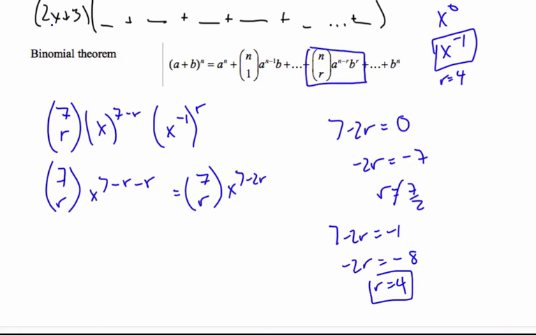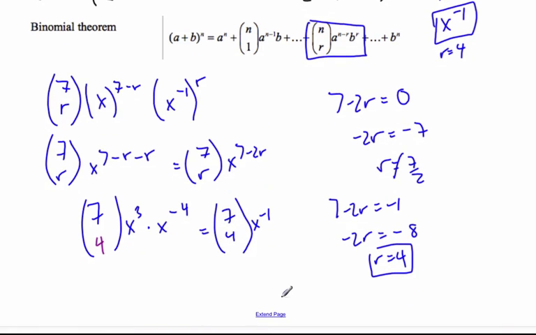Let's find that specific term. And so if I plug in now 7, and I'm going to plug in 4, I get x to the 7 minus 4 is 3 times x to the minus 4, which is 7 choose 4, x to the minus 1. So now I need to find out what 7 choose 4 is.